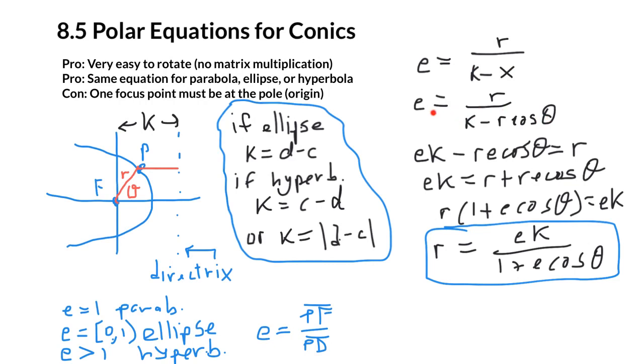And then we could cross multiply our ratio, and we could move things around and solve for r, and we could get the standard form for a polar equation that would be for either a parabola, ellipse, or a hyperbola, and that would depend on what the E value is. If we knew E, we would know what shape this is for. But notice the pattern here is that when the directrix crosses the positive x-axis, we have a positive cosine in our formula, and we'll see how that pattern changes when the directrix is in another location besides the positive x-axis.